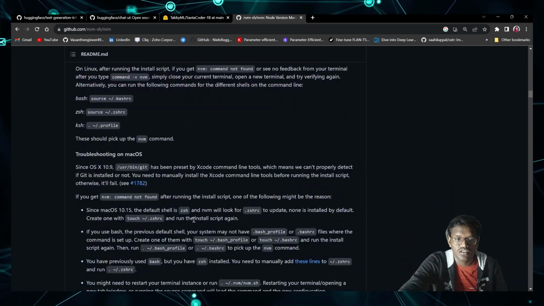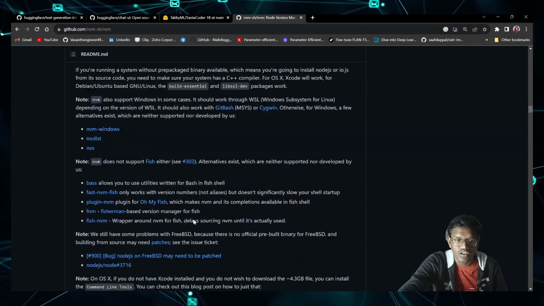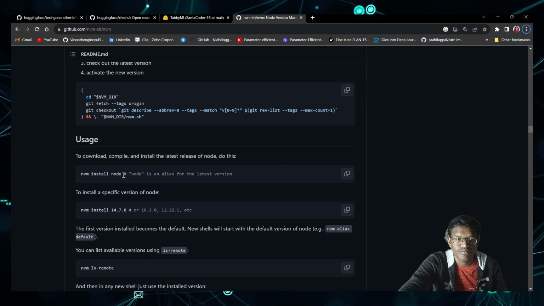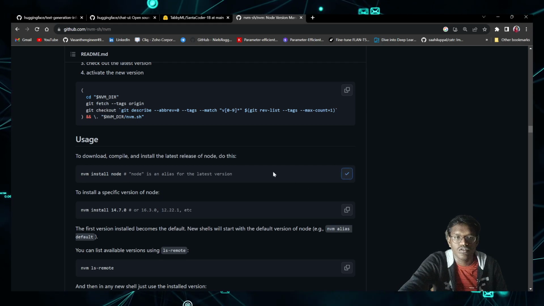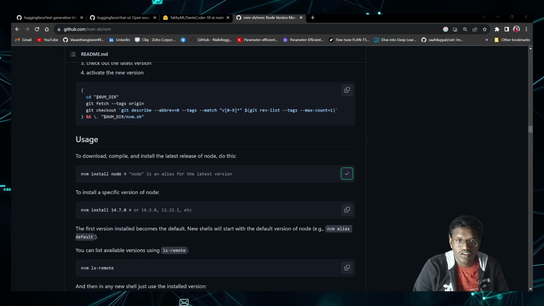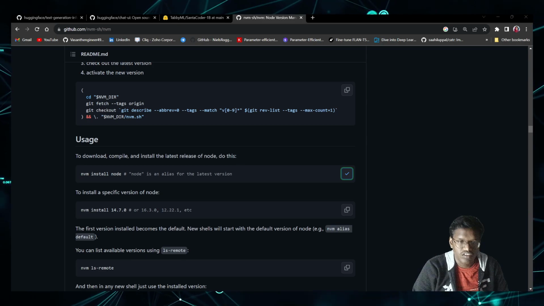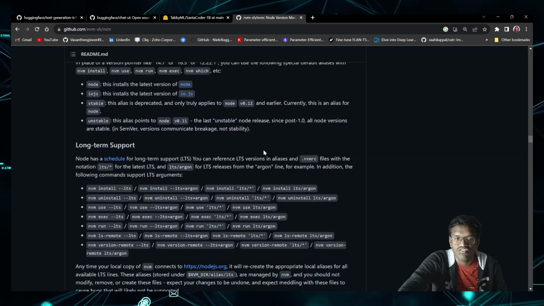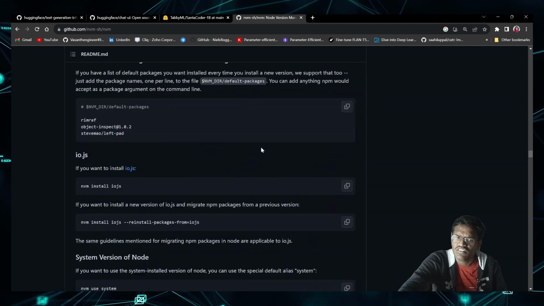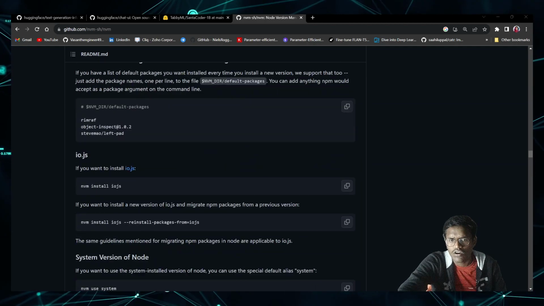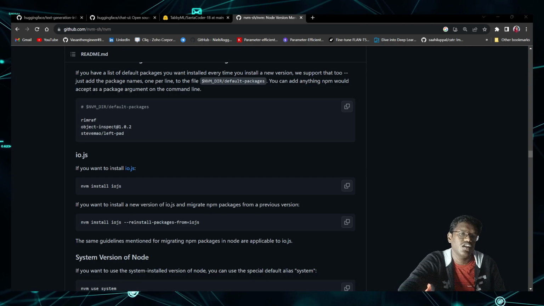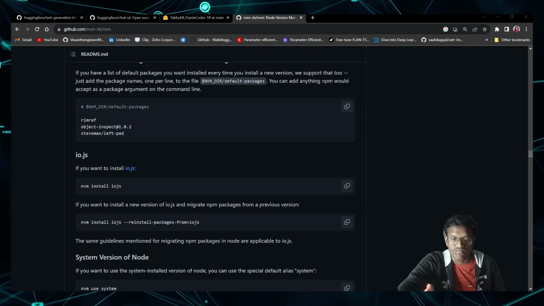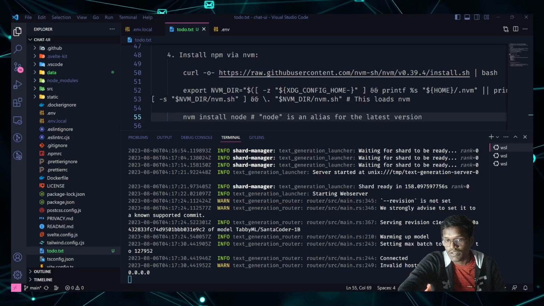And then once that is done, you can just execute nvm install node. Okay, so that is here, nvm install node, and once it is done, you can just check your version, like npm --version or node --version. You will be seeing the version of node you are using. Okay, so that will do your npm installation.